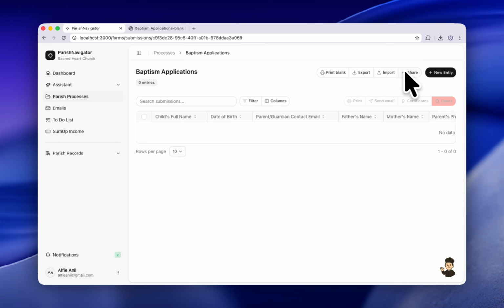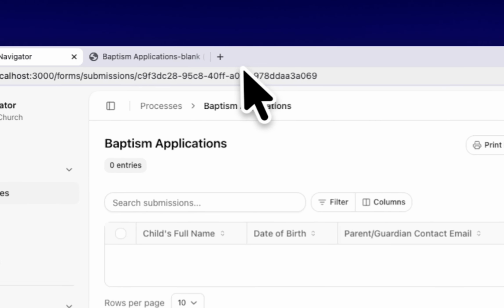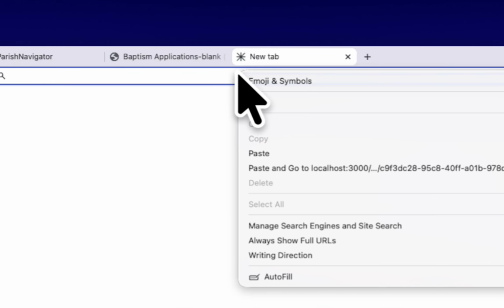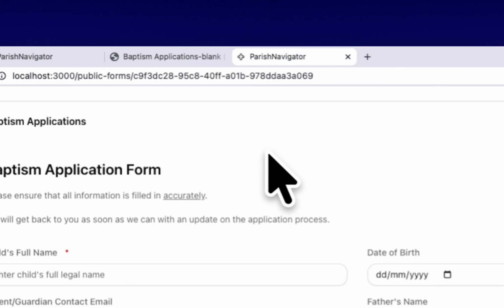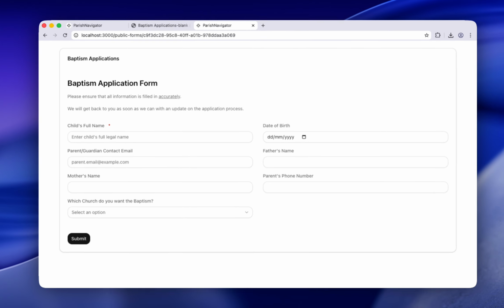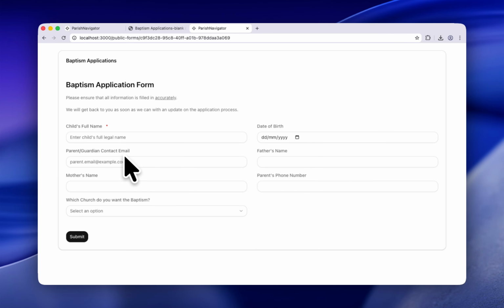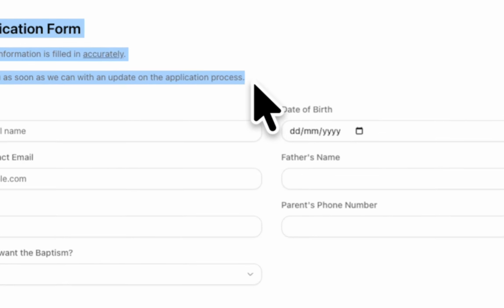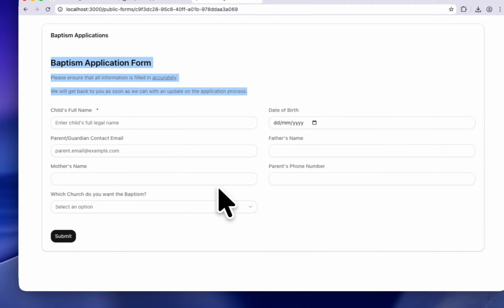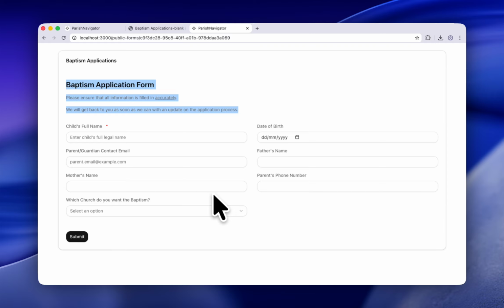If I click on the share button and go to a new tab and paste, you can see here that it takes me to an online form, and we have the text that we put in, and we have the fields as well. One thing to note here is that we made a staff only field for the date of baptism, and it doesn't appear here because we said that that's only for the admin use.